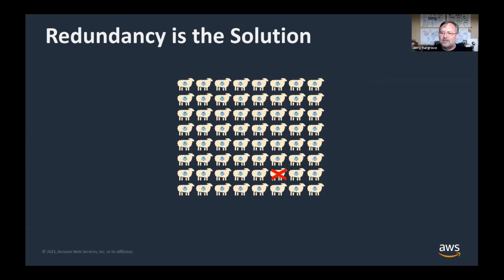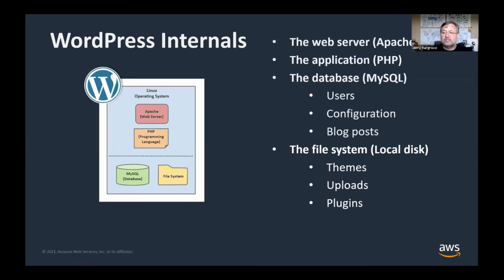But to see why this fails, and again, this is probably a review for many of you who are WordPress experts, but I want to take a quick high-level view of WordPress internals. And again, as you can see here, this is a very high level view. So when I break WordPress down, I kind of look at it from this perspective. There's the web server, it might be running Apache or Nginx. There's the application, the WordPress itself and any modifications you might make to it in PHP. And there's the database, and then there's the file system. So I kind of break it up into those four major components.